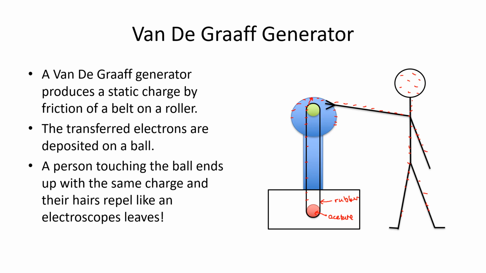It only really works well if you're standing up on something. So let's say we're putting this up on like a wooden block, so you're not in contact with the ground. And then if everything in you gets a nice negative charge, that means that the hairs, which are a little mobile, will move apart from each other, just like the electroscope, and you'll end up with a spiky hairdo because of the repulsion.